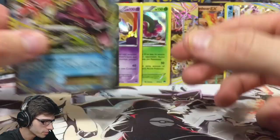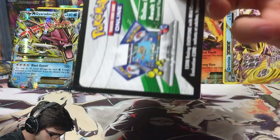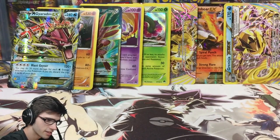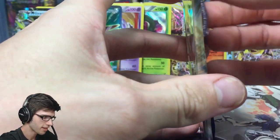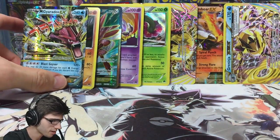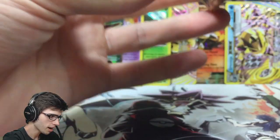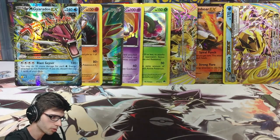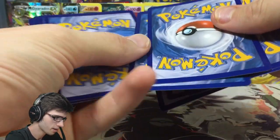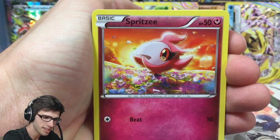But anyway, awesome. So there was something left in this part, and the crimped code card did in fact come through, which is always nice. But the final pack of this part, talking about Mega Gyarados, we have a Mega Gyarados pack art. So this part has been pretty good. I'm definitely not disappointed with the pulls so far, by any means. But let's see what this last pack has for us today. Bit of last pack magic, maybe? Possibly.